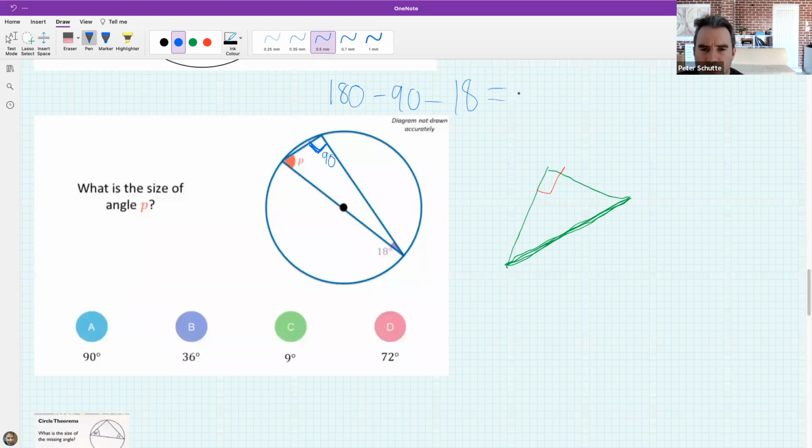Okay. Can I ask you where the 180 comes from? Where does the 180 come from? Triangles' angles always add up to 180. Okay, that's important. You recognize this is a triangle. And so you knew something about a triangle. Okay, and what was your final answer? 72 degrees. I agree with you, which would be option D. Yes. It's not that 90 isn't an answer, it is an angle, but the question didn't ask about that angle, it asked about the angle P. And so there's also an interpretation. Well done, Faith. That was good.